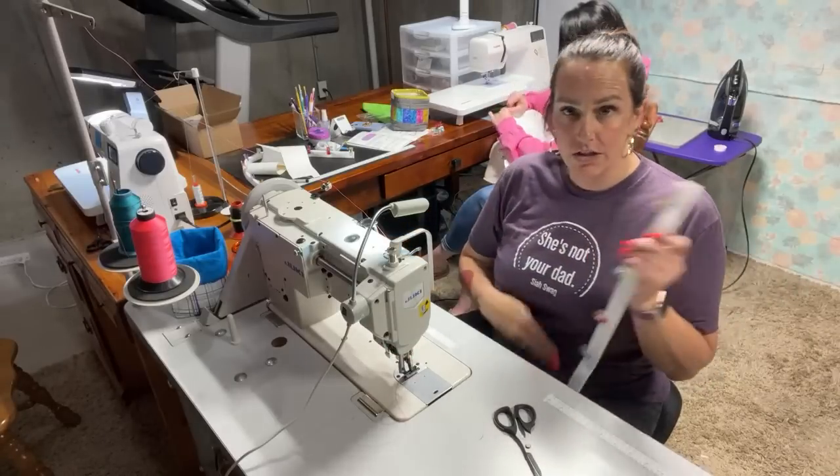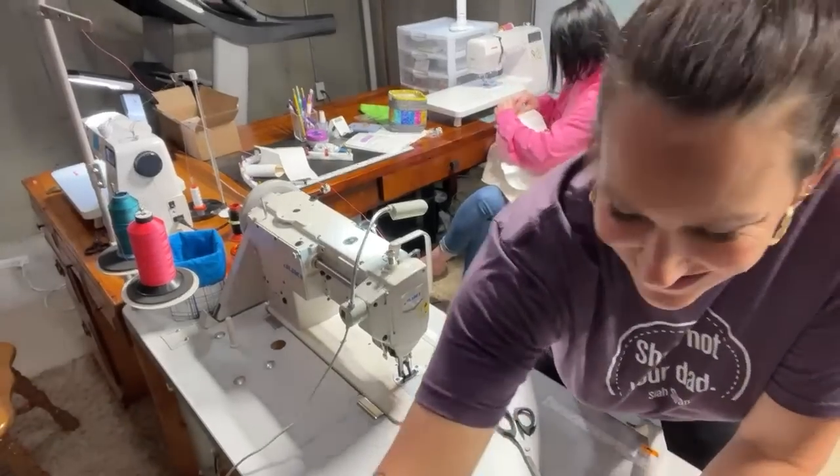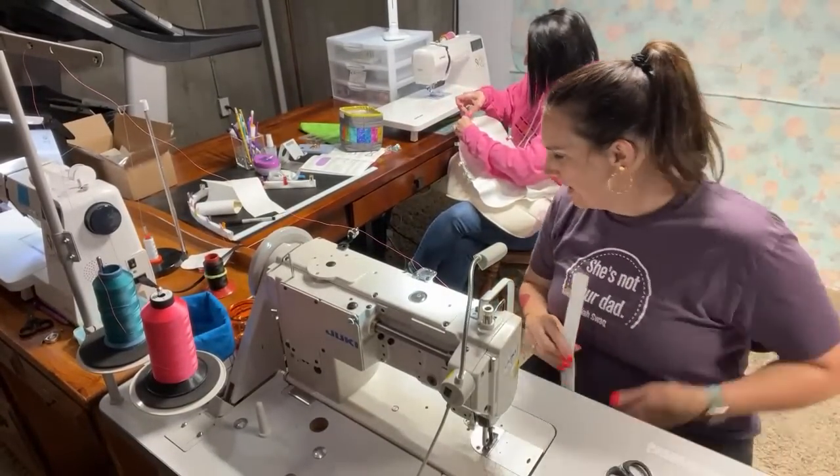Okay. And then Susan's going to attempt to make a pillowcase, I guess. We're going to cut it out because she was so happy she felt right there. Okay. So they're going to do that.